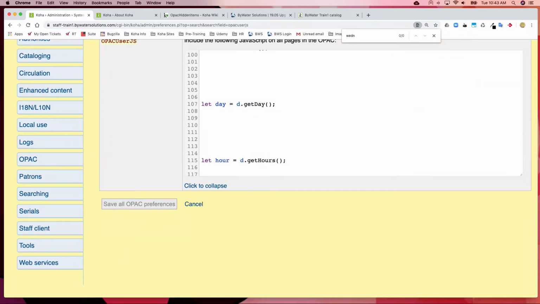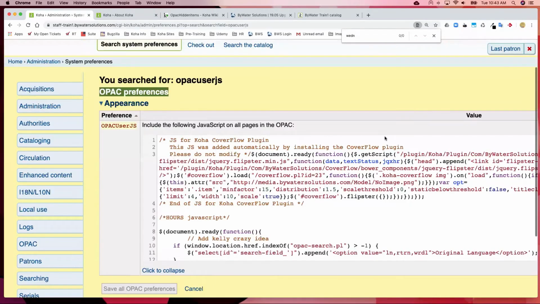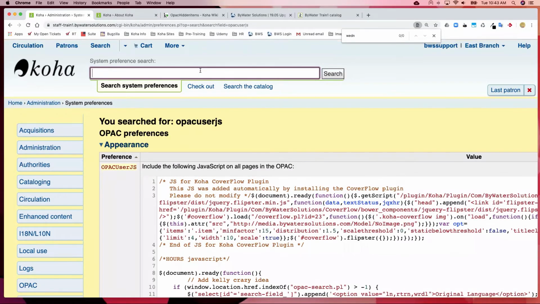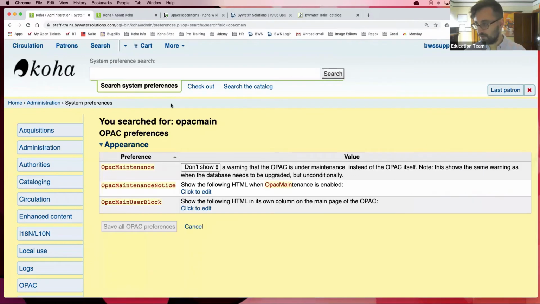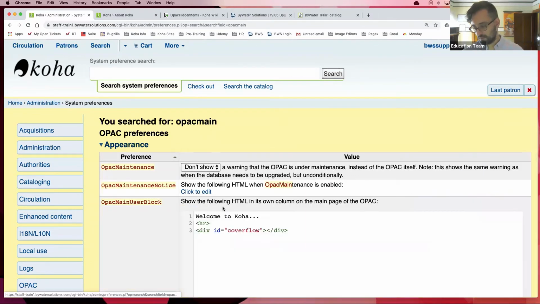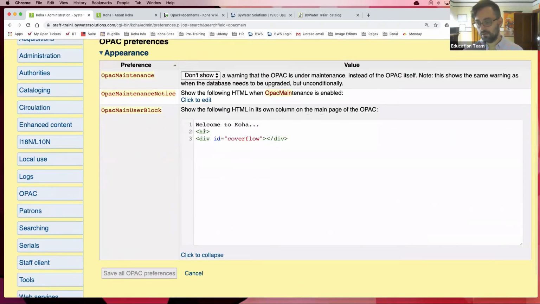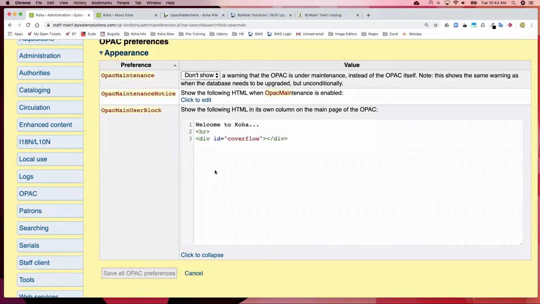And Andrew, a question that came back is, what about system preferences where you can put HTML in? Does that also work with CodeMirror, or is it just for the JS and the CSS right now? I believe it is just the JS and the CSS so far. The bug that enhancement came out of was 21582, which just says use CodeMirror for user JS and user CSS. So let's see if we go to one of those HTML system preferences. Oh, it is CodeMirrored. That's exciting.